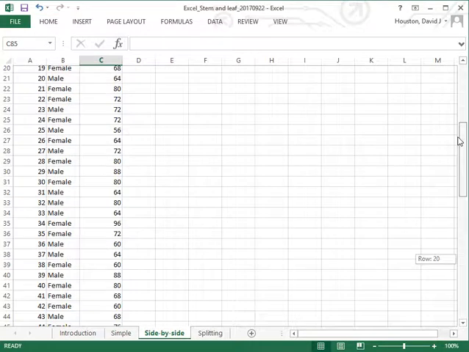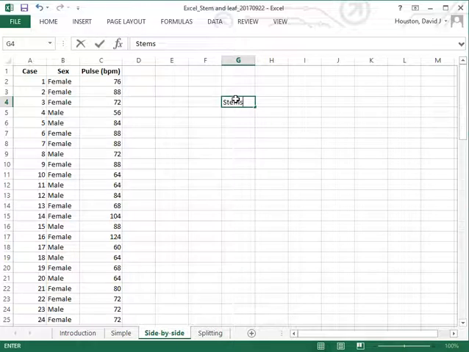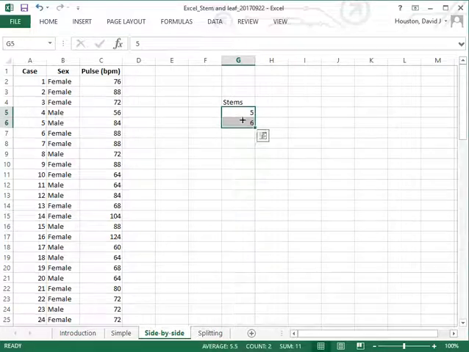So let's go back up here, and I'm going to start to construct the stem and leaf plot. The category for the stems, which we just determined, will be the hundreds place plus the tens place, 5, 6 to represent 50 and 60.